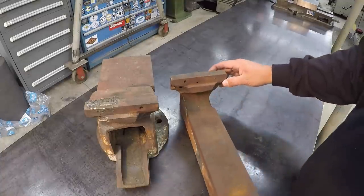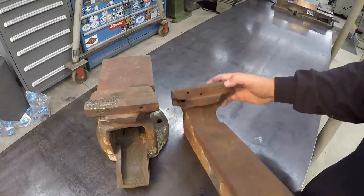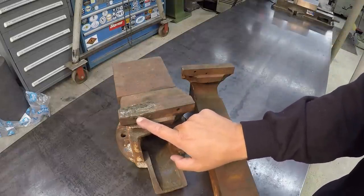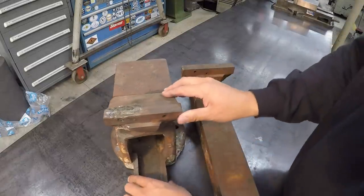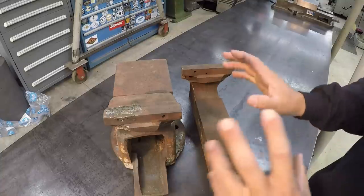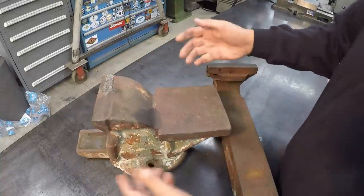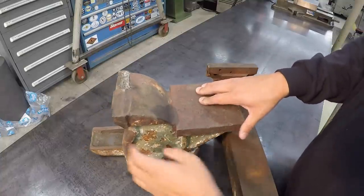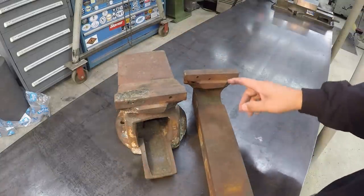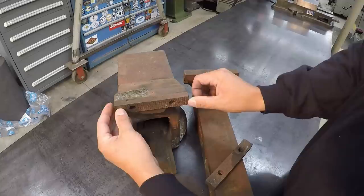So really all he asked me if I could help him do is remove this broken bolt here, and then on the fixed jaw, drill and tap this side where he had welded it up. That's all he wanted me to do. Whatever he's going to do, he's going to do it himself as far as cleaning it up and putting it back together. He's just going to make use of this vise. So it's still usable. We just got to get it to where you can put these original jaws back on there and bolt them back in place.